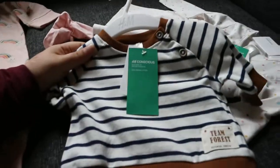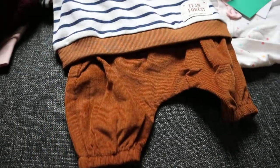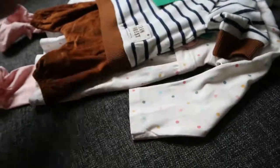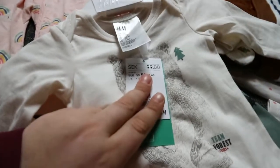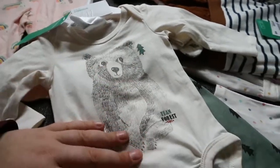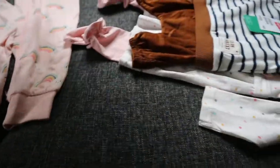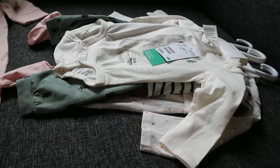That's one of the items that I got. Then also at H&M, I got this set that was clearanced. It says Team Forest, and it's for my Nikolai. I also got for Nikolai — which I unfortunately had to get in a size up, so I got it in a 56 instead of a 50 — this Team Forest baby onesie with a bear, and it has these little adorable pants, and also it comes with a hat, which all have trees on them. I'm hoping it'll fit him, because the only one they had left in his size had a stain on it, and I just did not want to get that.